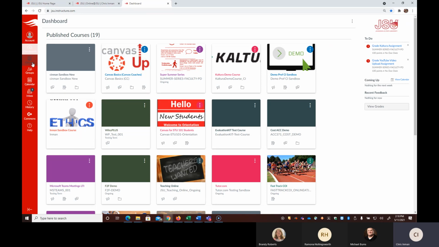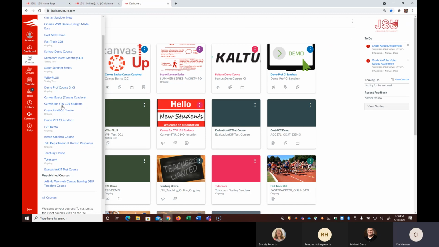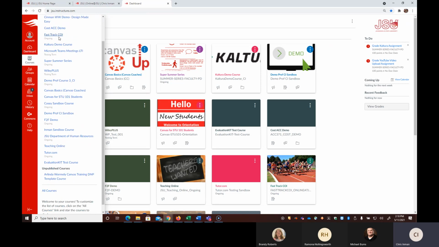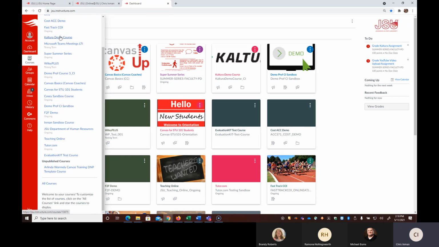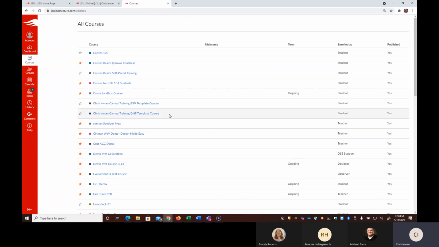Let's take a look at courses. If you click on courses, which should look like a book icon, you'll see all your current courses that you're enrolled in as a teacher or as a student. But you can scroll down to the very bottom and choose all courses. Now, if you've never done this before, it will act strange. For example, if you say select this course to show up on your dashboard, you do that by clicking it orange.